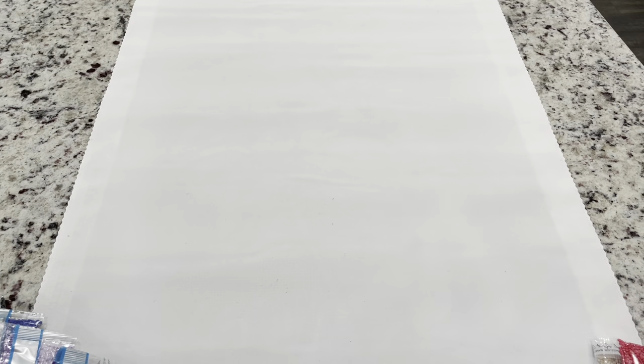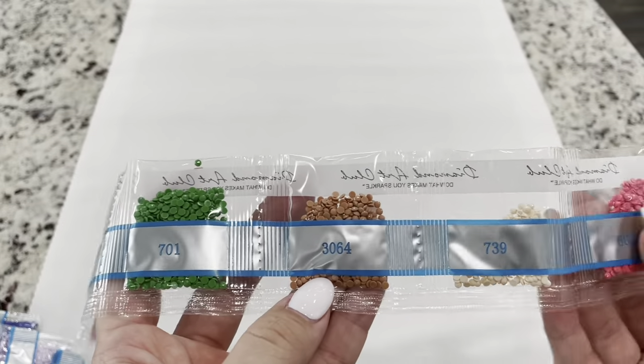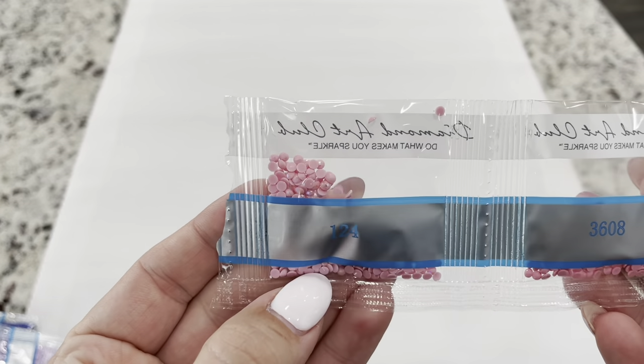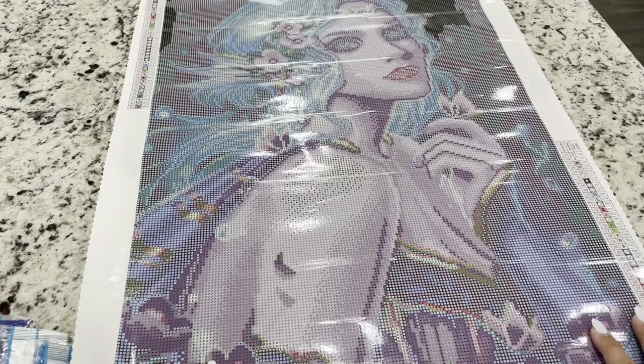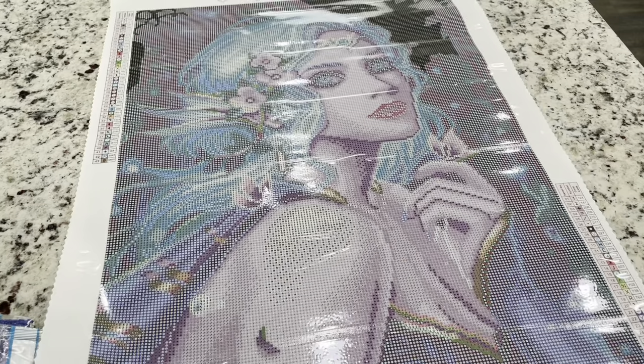699 and 700 are just my favorite DMC colors. Then 603, 963, 701, 3064, 739, 602, 915. We've got a random straggler of 3809, and then this last small chain: 124 — which is our pink AB — 3608, and 703. So those are the drills. I do see now that there are some green accents in here — with the leaves and the flowers and stuff. There's so much blue and purple I didn't even realize there were bits of green in it, but definitely good greens to mix in here.